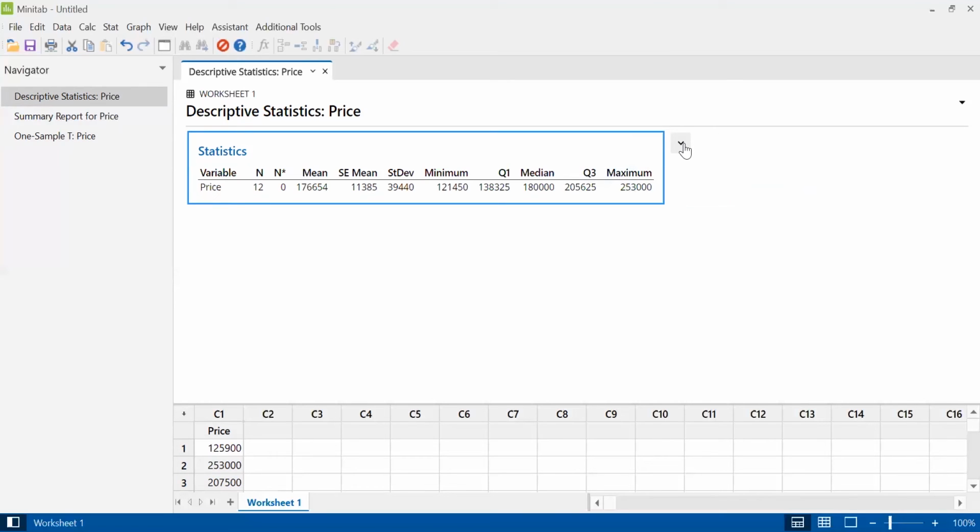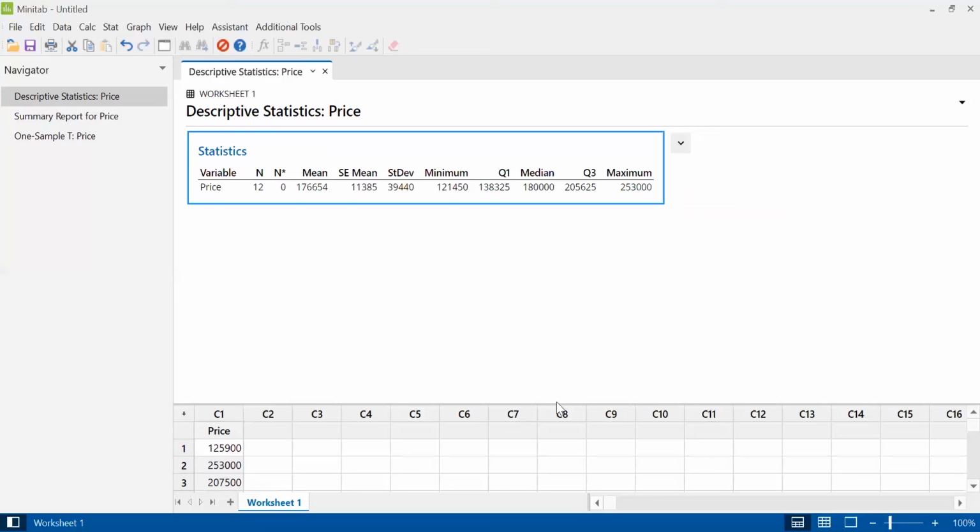You will see an arrow on the right-hand side with a drop-down menu. The one we want to pick is copy or copy as picture. I like copy as picture because it will keep the format. It will not mess up. So we're gonna do copy as picture.